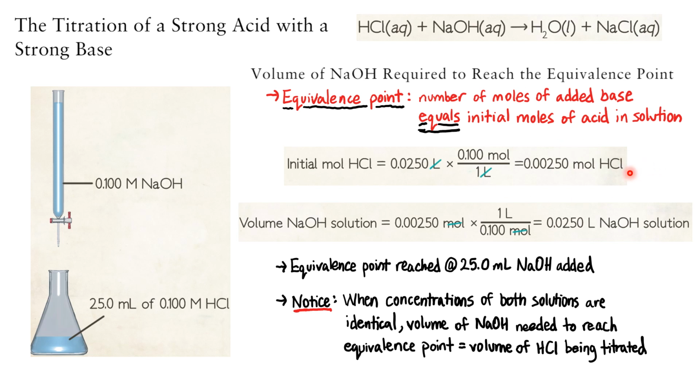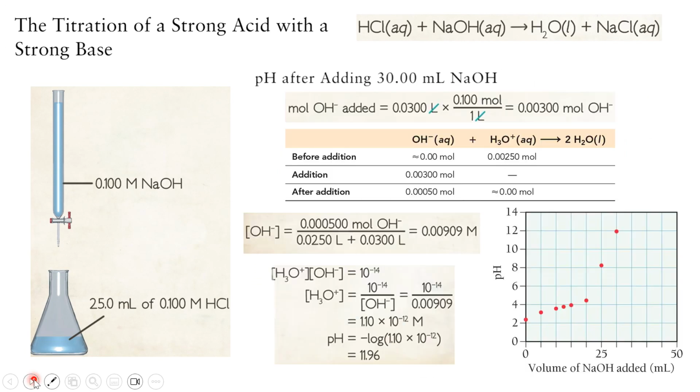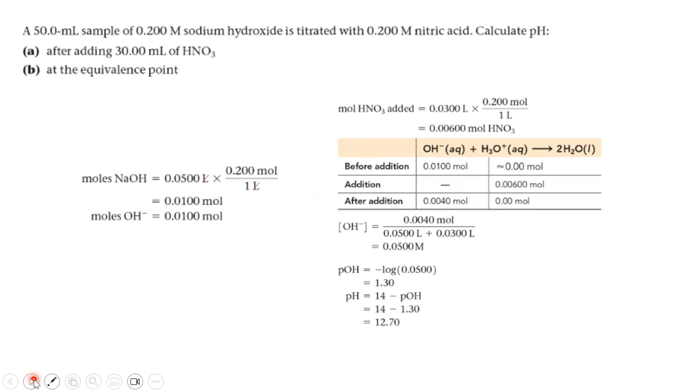All right, so let's go back to our example, our practice problem. We know we have this amount of moles of OH minus. So how much H plus do I need to titrate all of this? It's the exact same. If I show you the equation between HNO3 and sodium hydroxide, let me draw it.